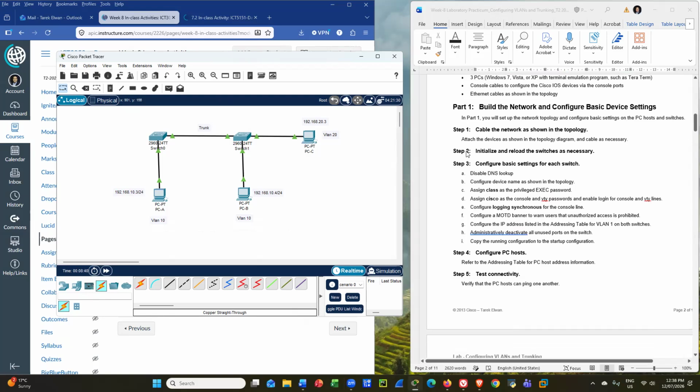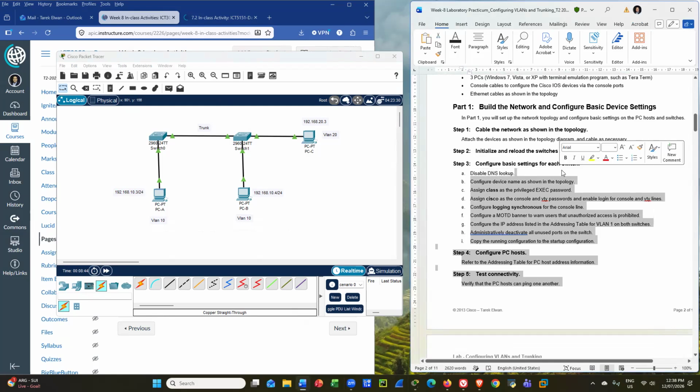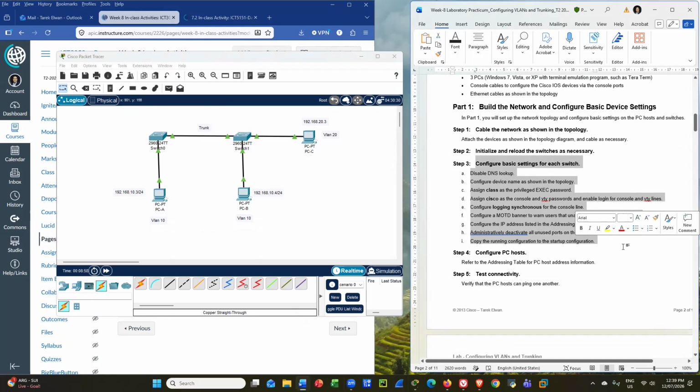For that basic cabling, configure the basic setting on the switch. Please go back to week 1. I have made you already a recorded video on how to configure a router or switch with basic configurations.